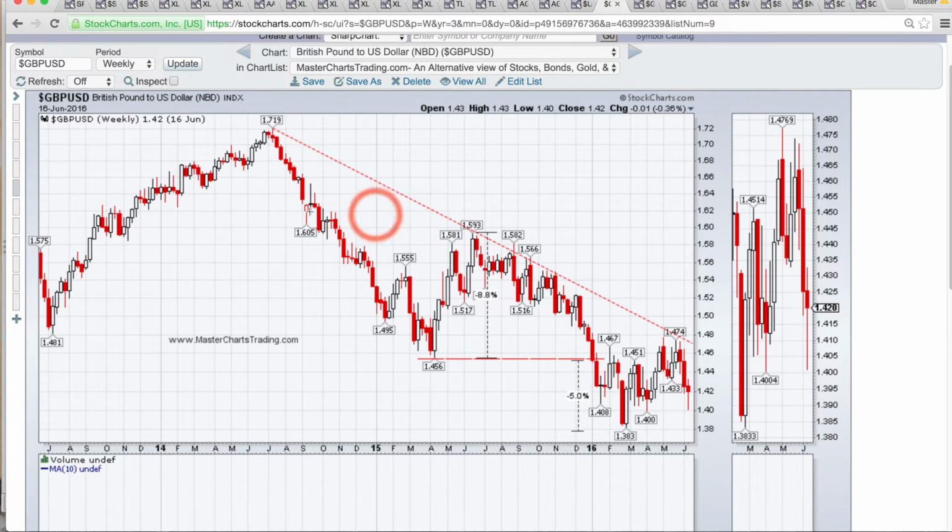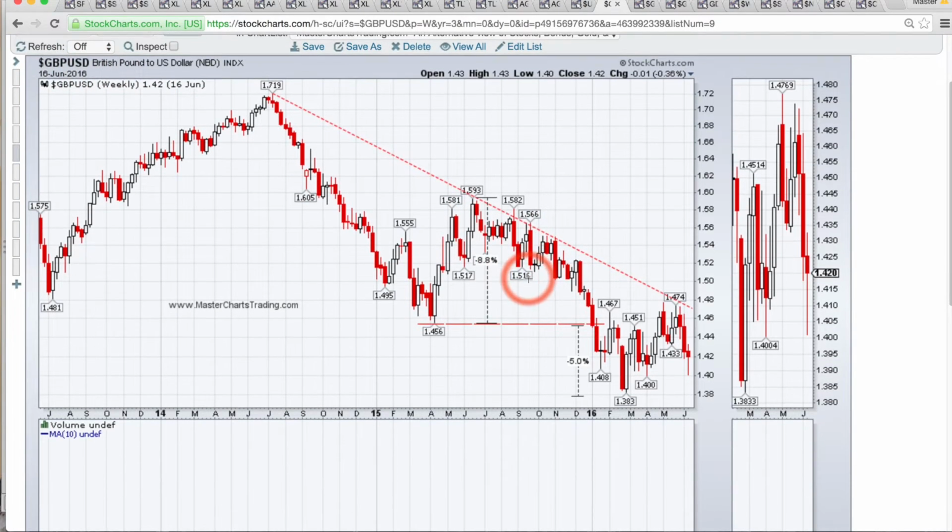Anyways, next chart is the actual British pound versus the US dollar as traded on Forex, and this is also a weekly chart. Pretty clear downtrend that started back in 2014. This pattern here, maybe it's kind of like an inverted cup, and the depth is almost 9%, and here we only see 5% so far. So we could see more pressure to the downside, especially if Brexit goes through and they do leave the European Union. But it's really difficult to forecast reactions of traders to the event, so maybe the reaction will be completely opposite, and the pound will actually rally instead.